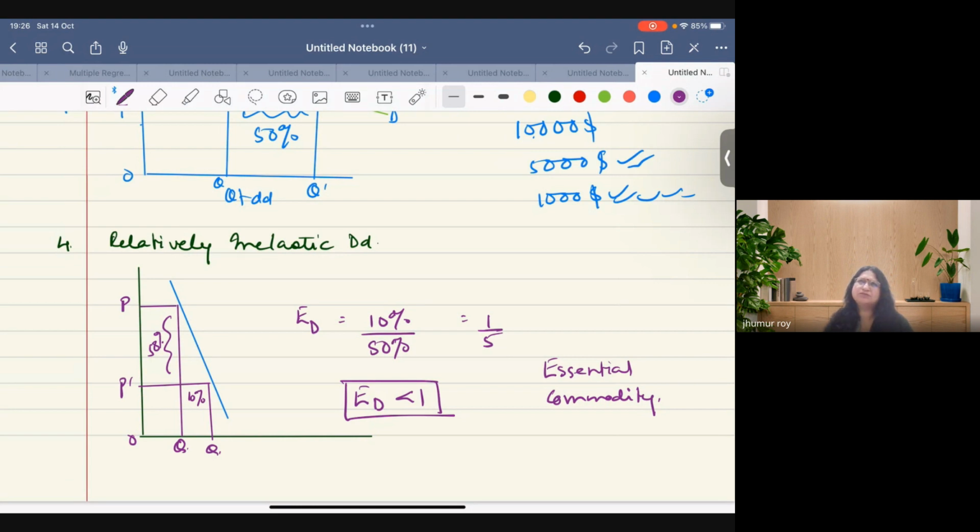Because maybe if something becomes cheaper, you might buy a little bit more. For example, if there is a decrease in the price of tomatoes, you might say, okay, let me make some tomato sauce at home. But that does not mean that I can buy some 100 kgs of tomatoes. Maybe if I'm buying 1 kg, I might buy 2 kgs, but not so much difference. So you'll find that in case of these kinds of commodities, the quantity demanded is not going to change to a very large extent. Okay, so these are 4.